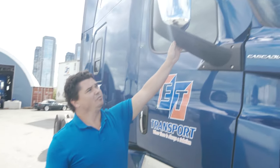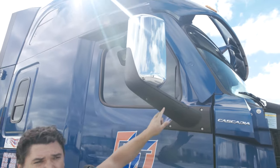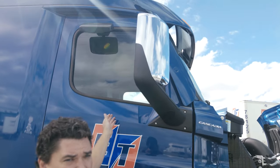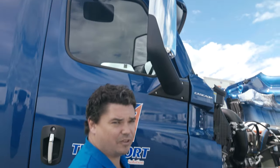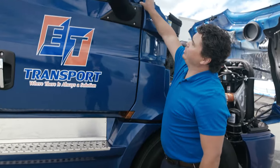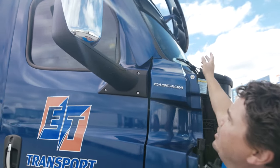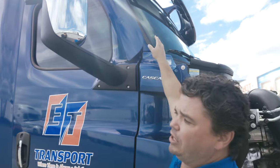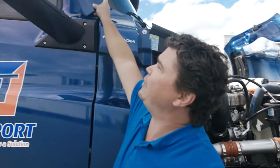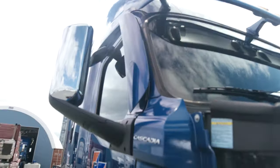Take a look up here — one of the first things you're going to notice is this is a breakaway mirror. A lot of trucks on the road, this is a great feature because if you end up knocking it back, you get out, put it back, and you're not broke down waiting for somebody to come and replace that mirror. This is a really great add-on that's been added to the new Cascadia. When we have wind and rain and debris, one of the issues in the trucking industry was that wind and rain landed on your mirror. With this little deflector on here, it keeps it off and goes straight down the vehicle and you can still see down your mirrors.